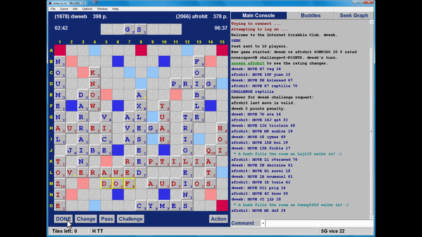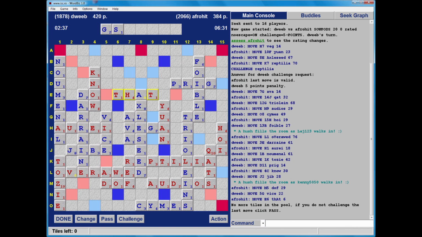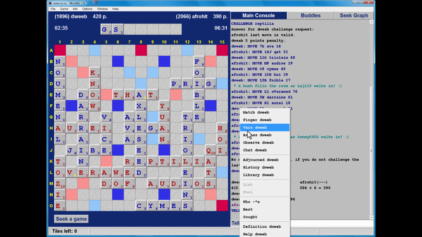So I'm going to play this. Now I'm expecting my opponent to play that in row E. He may have spotted something better. No. Okay, so pass to end the game. And the final score, 390 to my opponent, 420 to me, a winning margin of just 30 points. So very exciting game, very close finish. Let's see what I missed.